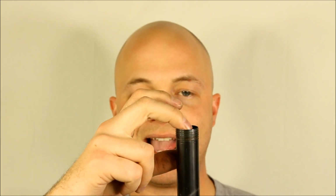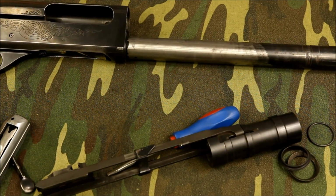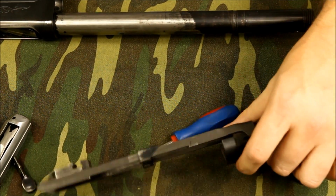You definitely wouldn't want to have this thing full of shells if you were disassembling it, A, because that's stupid, and B, because that extra pressure on this thing, that cap might not hold, and it might just fly all over the place. So there, it's back in. So now that my cap's back in, I can start putting things back together.